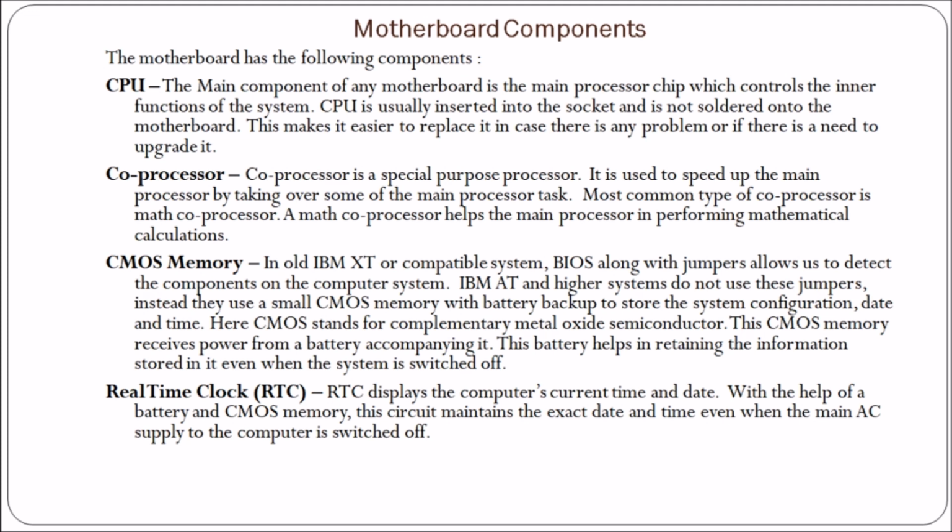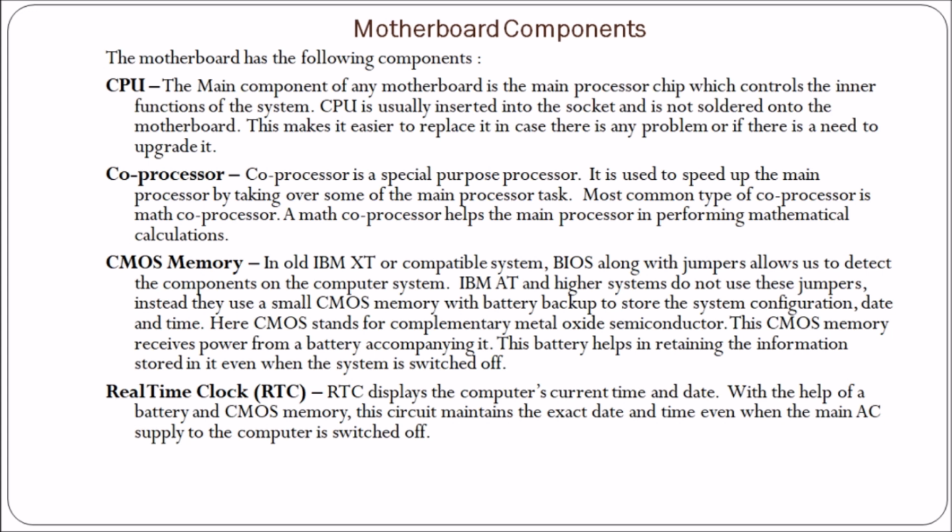CPU. The main component of any motherboard is the main processor chip which controls the inner functions of the system. CPU is usually inserted into the socket and is not soldered onto the motherboard. This makes it easier to replace it in case there is any problem or if there is a need to upgrade it. Coprocessor.